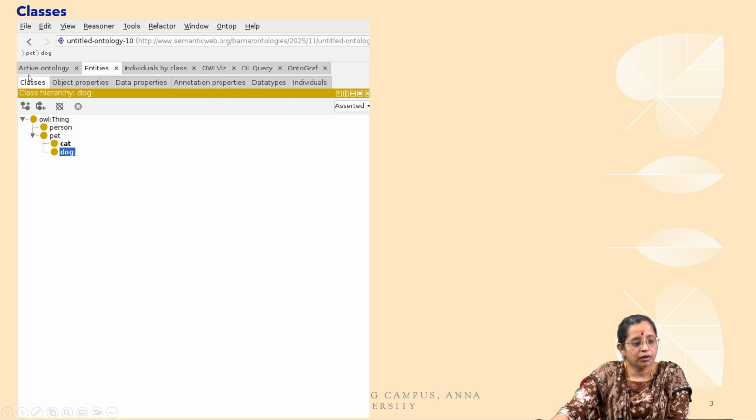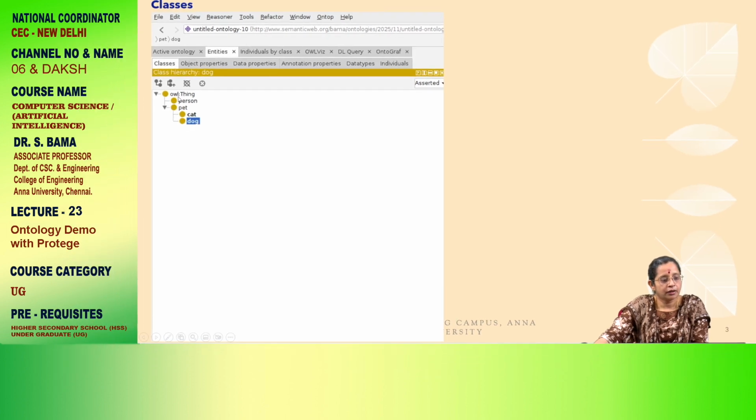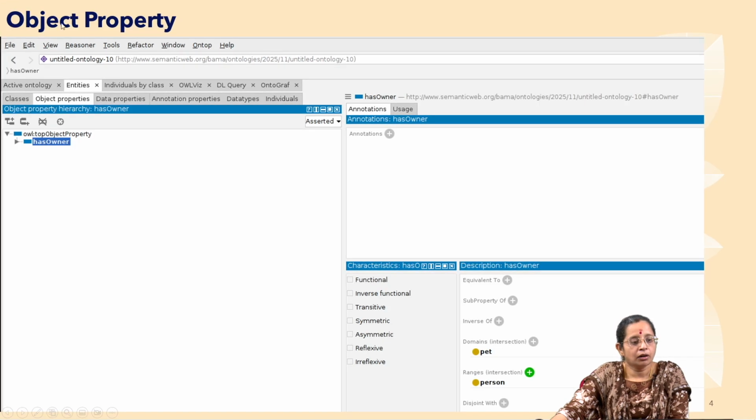Okay. Now, here is the first and the second step that we tried for classes, where you have the superclass Thing with two major classes, person and pet, and within pet we have cat and dog. This is the first step. And from here we are building the object property. The object property is linking between the two classes. Here you can see this is from my locally installed machine, and this is different from the one that I showed earlier. And here you can see the tabs of reasoner, tools, refactor, window, help on top.